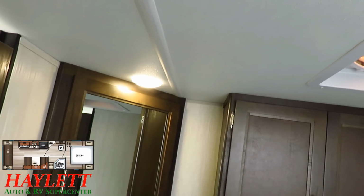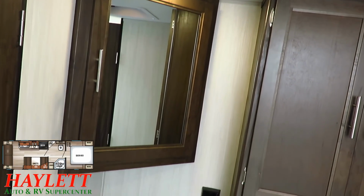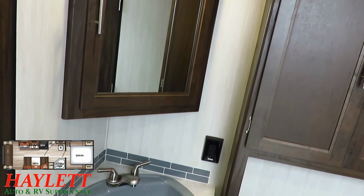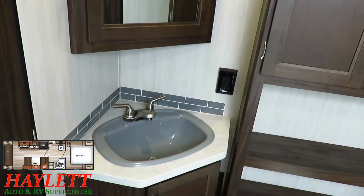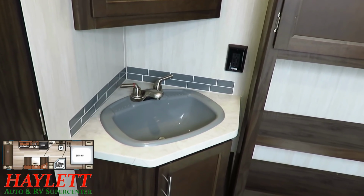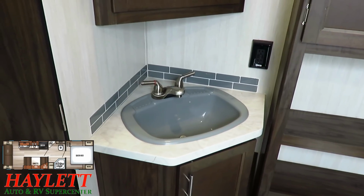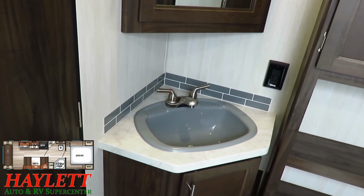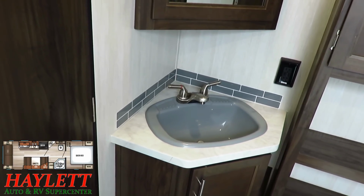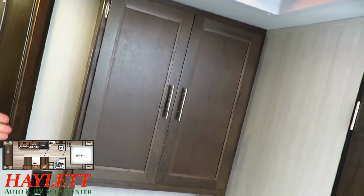Now, kind of classic Forest River, but some of their brands have gotten away from it, and the Cherokee Grey Wolf family here never really has. And that is the extra large sink and vanity to give you the extra storage space you need to keep that countertop clutter free, because they put a bigger sink in. It does take away from counter space a little, but it's enough. You have enough to keep a brush or two out, whatever you're using when you're using it. And otherwise, you have all the storage you're going to need for it here.